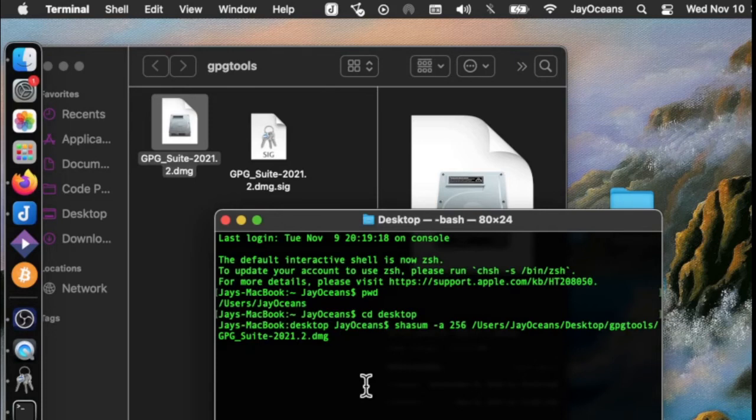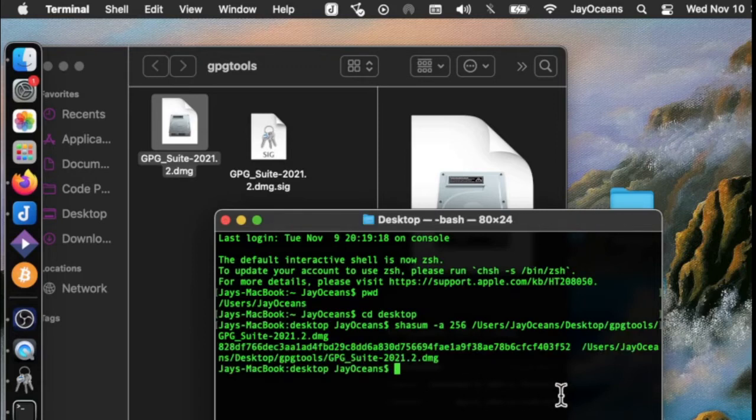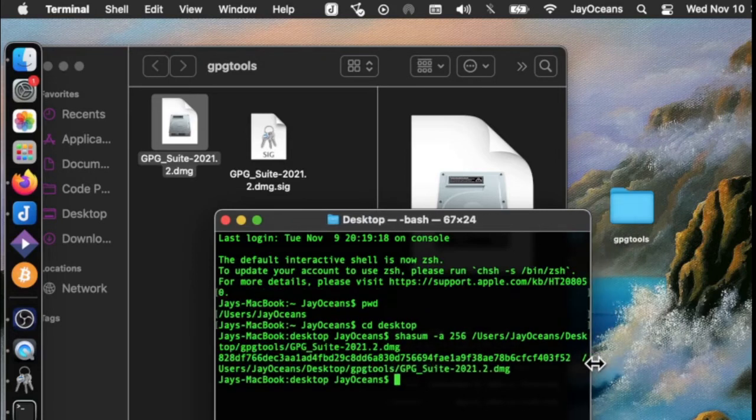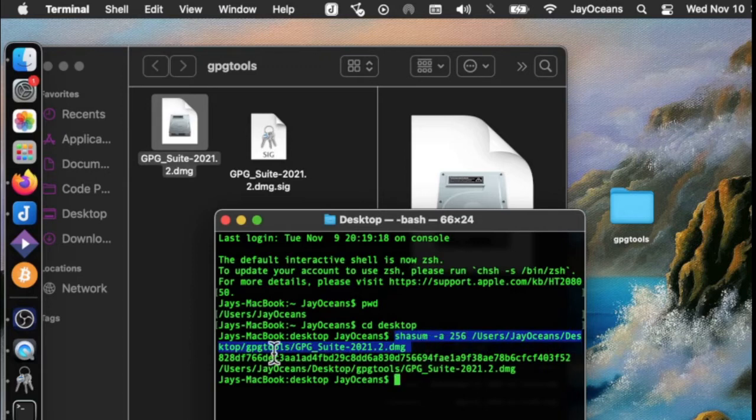But anyway, we just plug it in, push enter, and it computes the hash. So we just typed in this, and we got out 828, and again it tells us which file it is. This is a unique hash we just produced from the file on our computer.